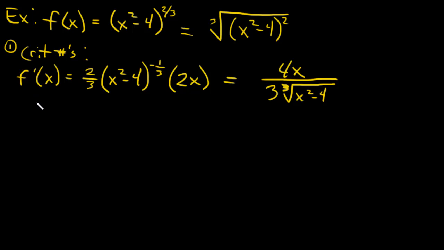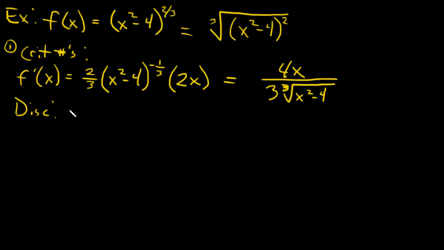And now I can look at it and start to figure out what my critical numbers are. So first thing I want to do is, are there any discontinuities? The discontinuities are going to pop up when the denominator is either imaginary or it goes to 0. I don't have to worry about it going imaginary because it is an odd root. Odd roots handle all values perfectly fine. But I do have to worry about the denominator going to 0 because there are some values that I can plug into x that's going to make this denominator 0.